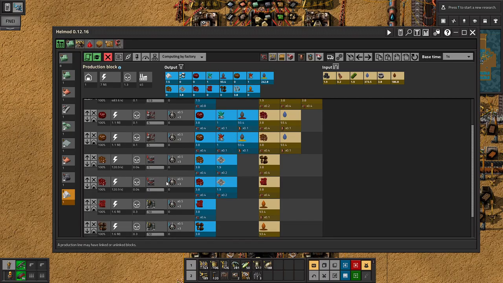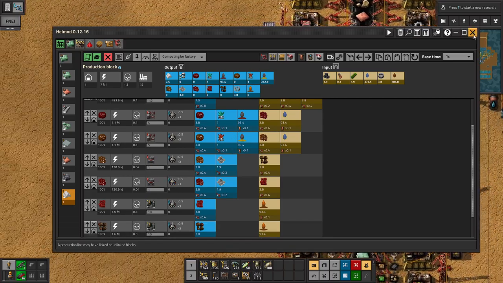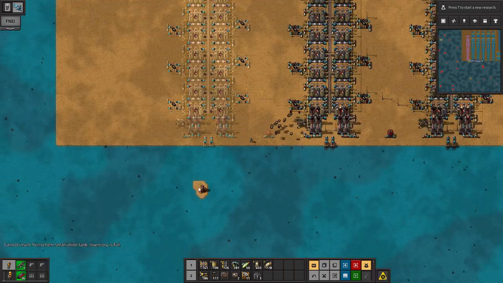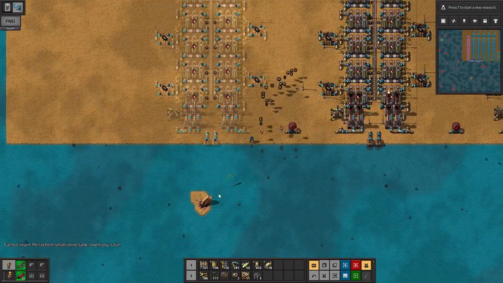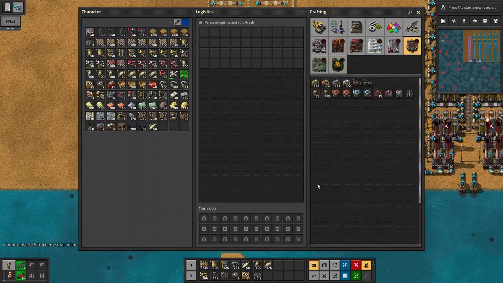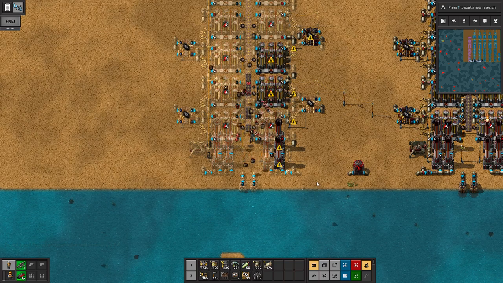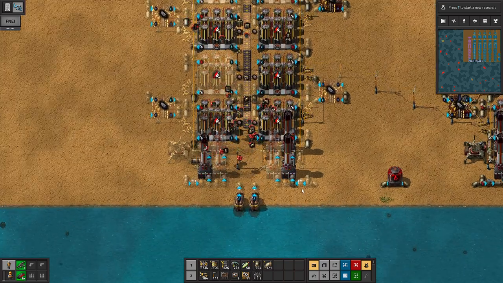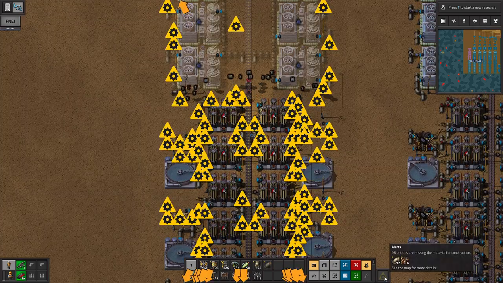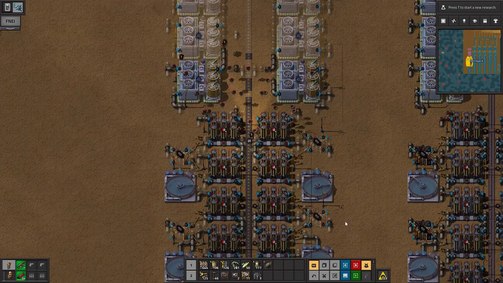I'm definitely gonna keep those as that. Okay. Let's go. Worm. Brute force it. Nice. Go, my pretties. Attack. We're out of undergrounds already.